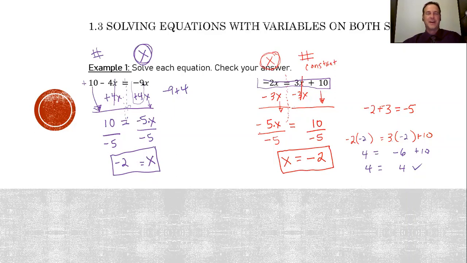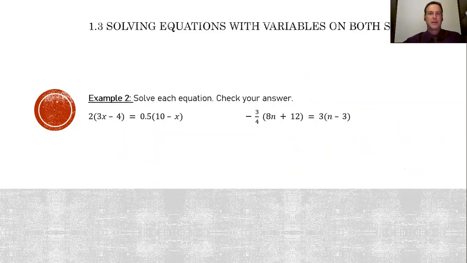It's just the idea that, yeah, you may have x's on each side, and you just got to move one set to the other side. Okay, a little bit of commitment there. All right, so this one's a little bit bigger, and the only thing that makes this bigger is that you do have to distribute. You can see you have a 2 with a set of parentheses here, meaning you're going to have to multiply 2 to both of those terms. And the same thing with this 0.5, okay?